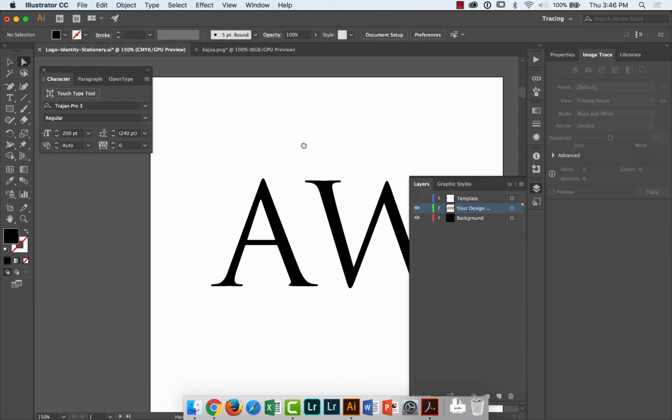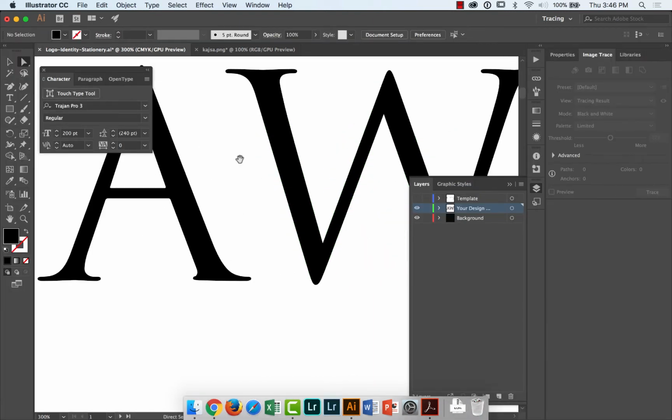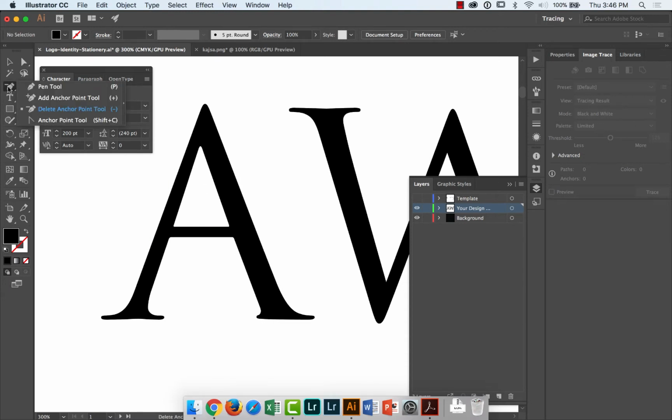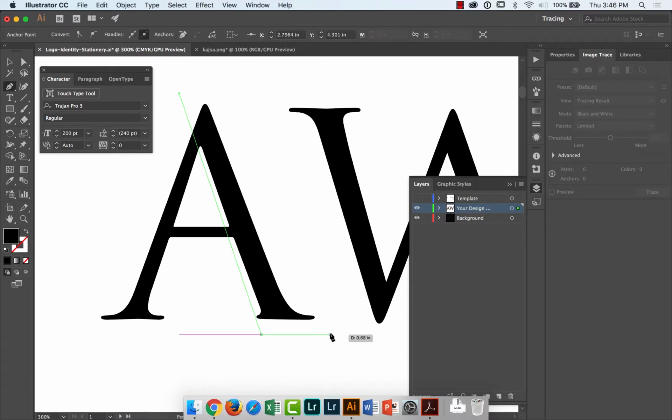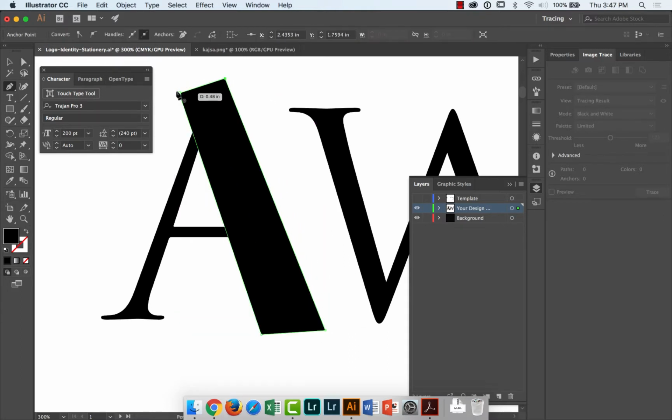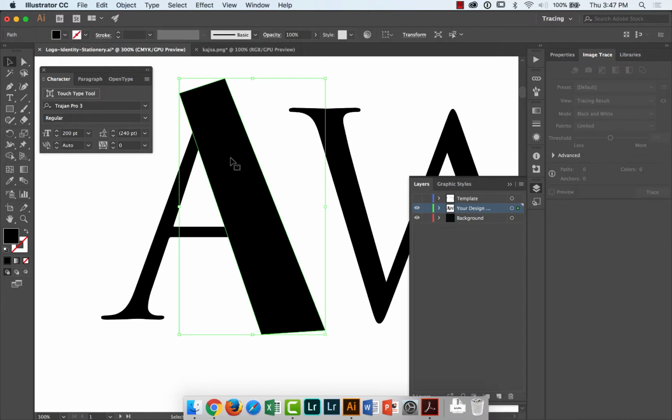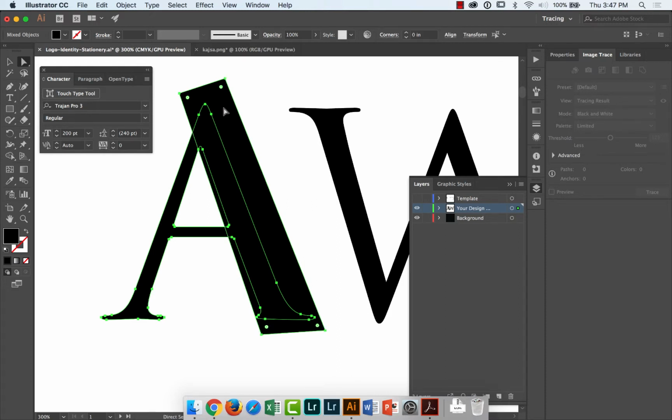Here's another way to remove this shape. I'm going to go back to my pen tool and I'm going to draw by clicking paths around the area that I want to delete. So you see this black box, right? It's on top of the A. So what I'm going to do is select the A with the direct select tool, this is the white arrow, just the A. I'm going to hold shift because I also want to select the object. Anytime you want to select two objects at the same time, you hold shift.